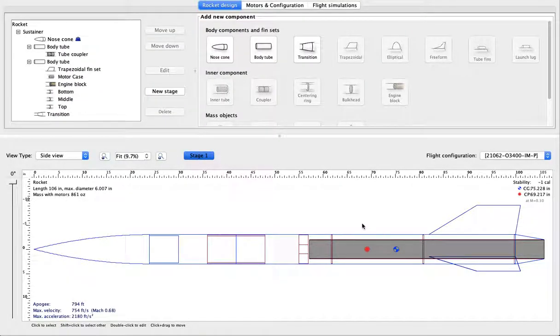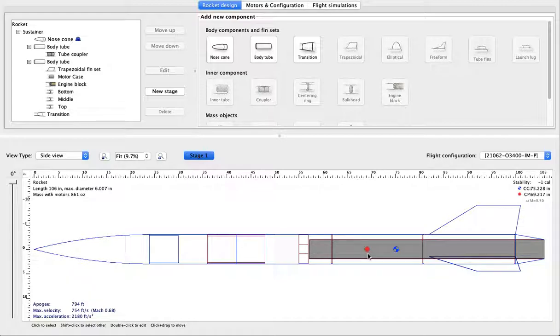All right. And now here we have elongated our rocket, but the form is much better. And we can go ahead and do some experiments to see, does a boat tail even really matter? And it does. OpenRocket takes into account all the aerodynamics of the whole rocket. It's a fantastic code. So you might be saying, hey, 794 feet is like nothing, and you said it was a monster of a motor. I did say it was a monster of a motor, and I may look stupid, but the stability is also -1.